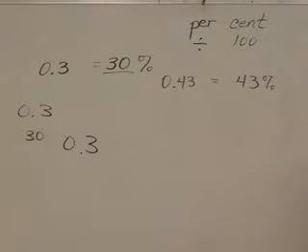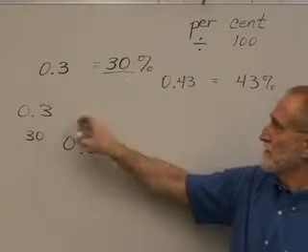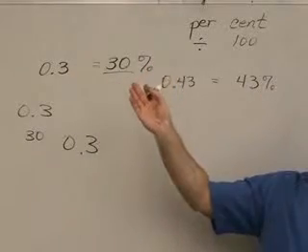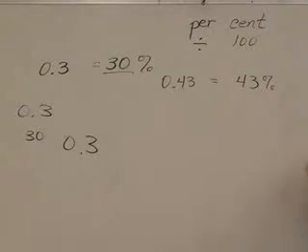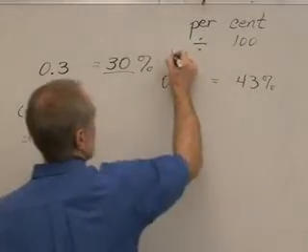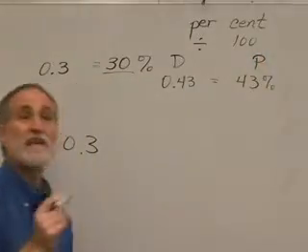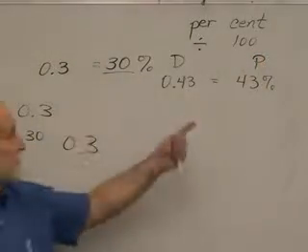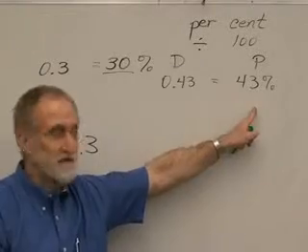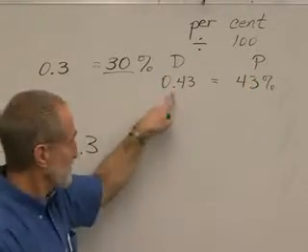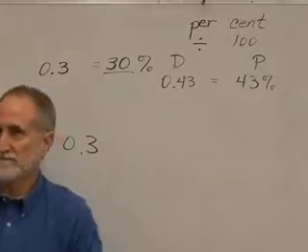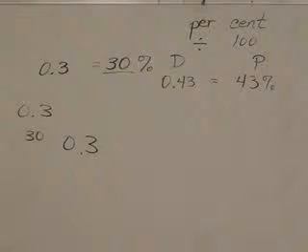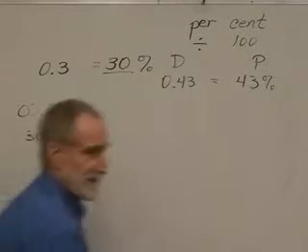Okay. All right, so to change a decimal to a percent, we move it 2 places to the right, add the percent sign. To change a percent to a decimal, we move it 2 places to the left. Now, an easy way to remember, decimal begins with D, percent begins with P. Alphabetically, this one's to the left of that. So if you're going from D to P, you're going to the right. If you're going from P back to D, you're going to the left. That's one way to remember it. All right, how's that feel? Changing a decimal to a percent.